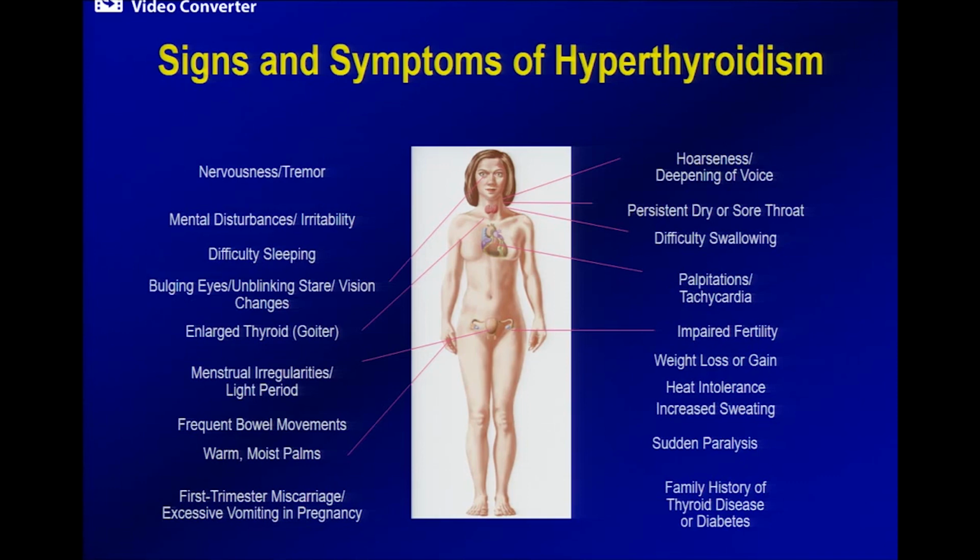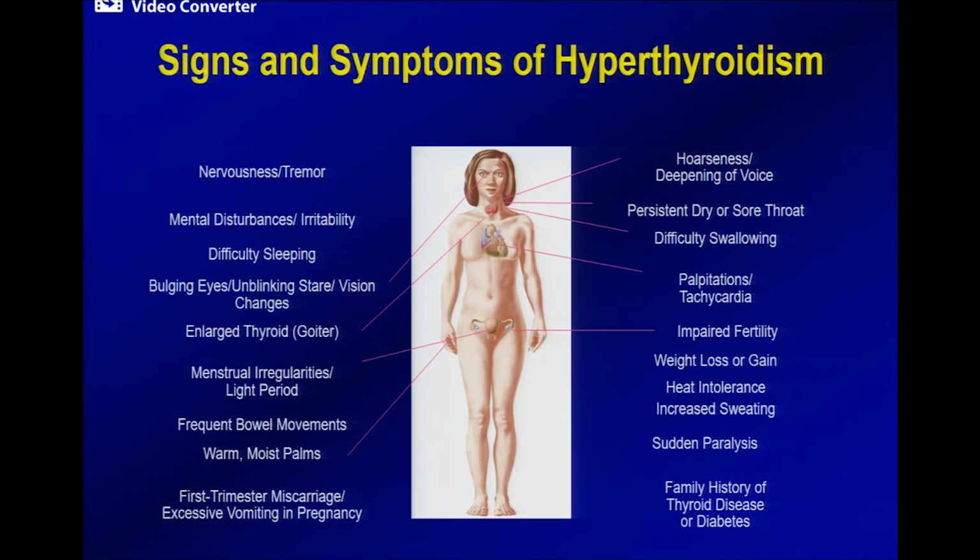There's an increased risk of miscarriage, and I should say that about hypothyroidism too. There's probably an increased risk of miscarriage there too. You could have discomfort in the throat and difficulty swallowing, just like I said before about hypothyroid patients. But the most important things, and this is why we're here today, are palpitations, tachycardia, and even irregular heartbeats, including atrial fibrillation, and we'll get back to that in a minute. Impaired fertility, weight loss, but sometimes weight gain. That's because it can sometimes stimulate your appetite and change your metabolism, and 10% of people with hyperthyroidism actually gain weight. Heat intolerance. So you're hot in a room where everybody else is feeling okay, and that could happen from the menopause, but you can imagine the menopause on top of hyperthyroidism.